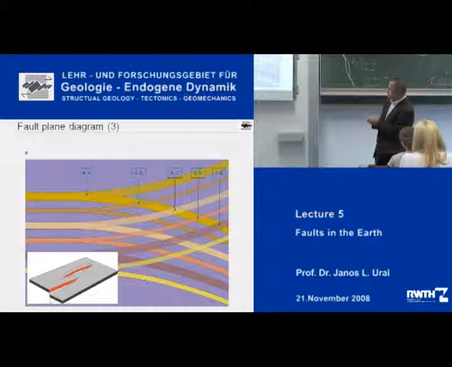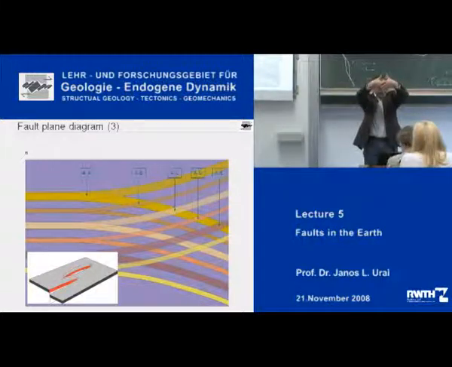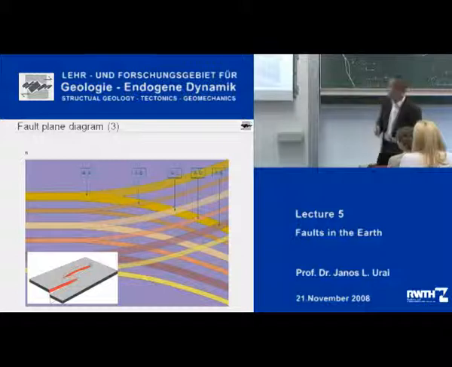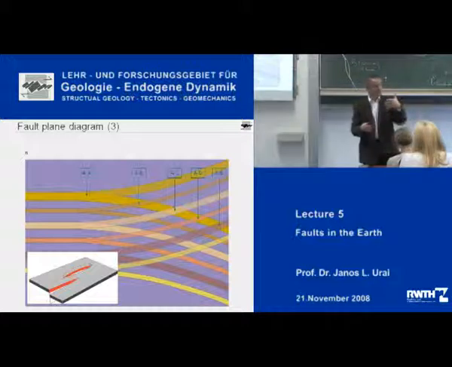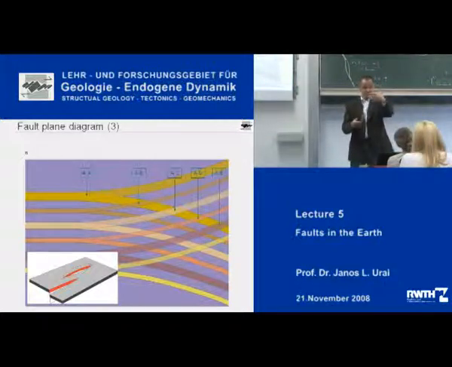But if I have 1, 2, 3, 4, 5, 6 layers in the same sequence, then what you see is that all these layers become connected. Because of this juxtaposition, fluids which are, for example, in this brown layer, dark brown layer, can now flow into all these other layers. So, very simply, small faults in a sequence of reservoirs and seals, like sands and clays, they get completely connected by faults which juxtapose the layers against each other.